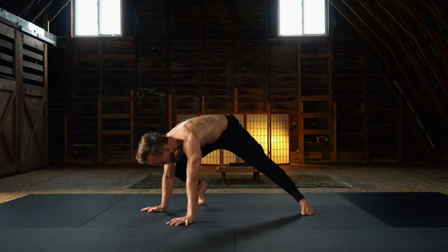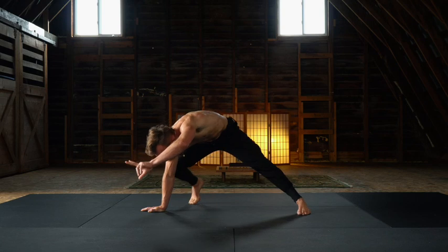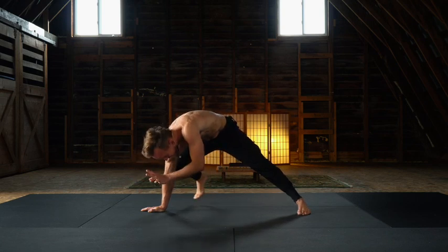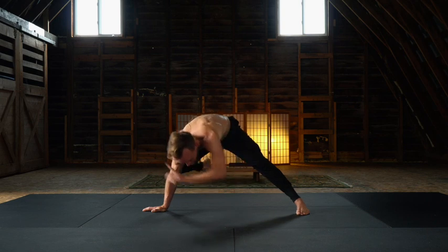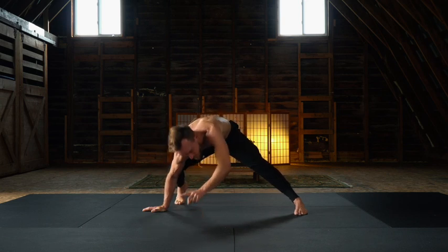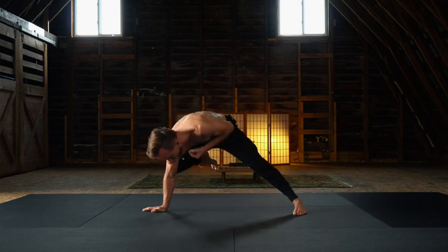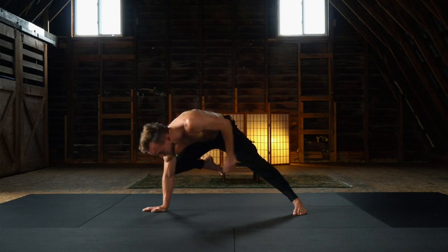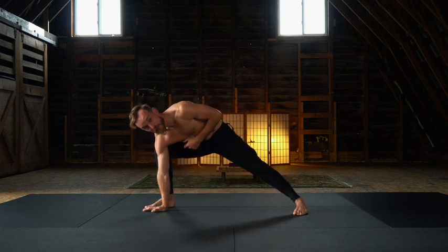Version one is four points supporting that. Version two: you can look for a three-point base transition — whether it's lifting a heel or lifting a hand, and playing with that. Perhaps it's lifting a heel and a hand. The key component is driving that elbow back into the knee. You may want to swivel the head a little bit laterally to find more of an established base. Use whatever base points you need to support this transition — it's going to feel weird in the beginning. But we need to develop this supported air baby. Press out of the nook, elevate the knee towards the ceiling, and step on the outside of the mat.